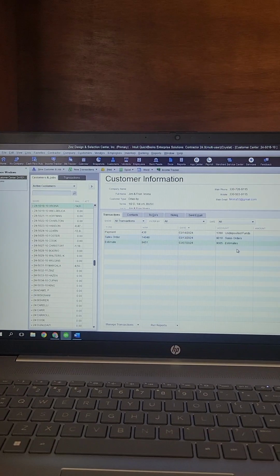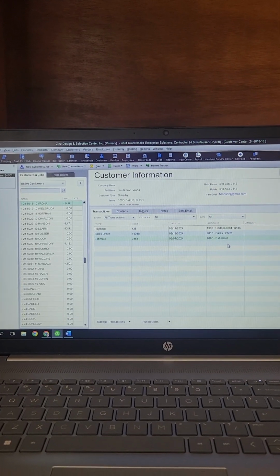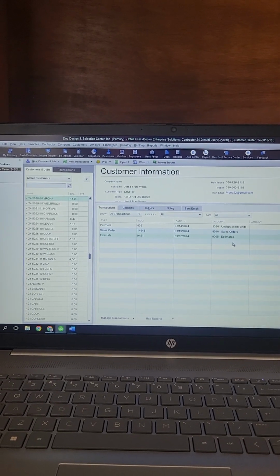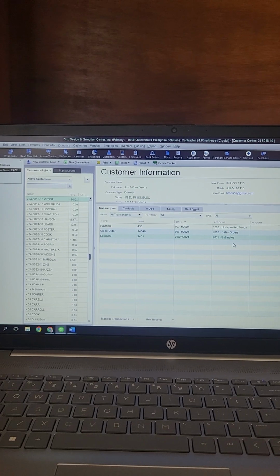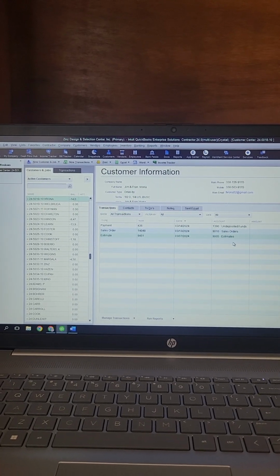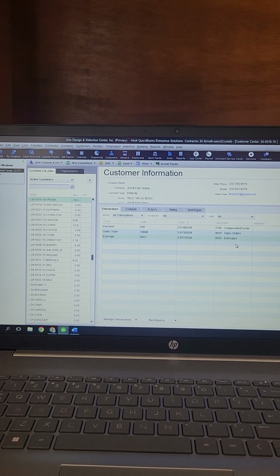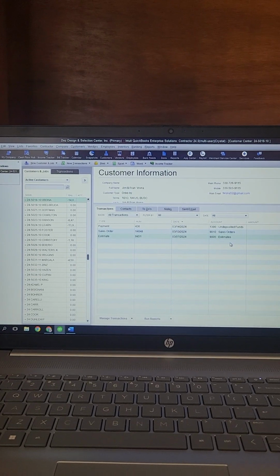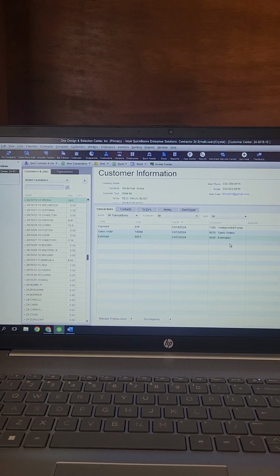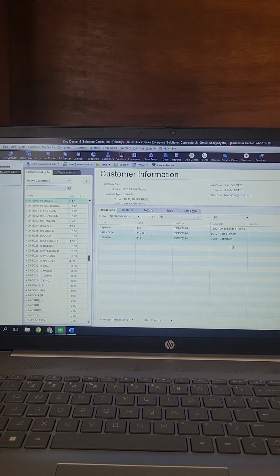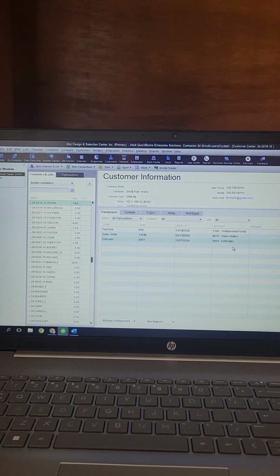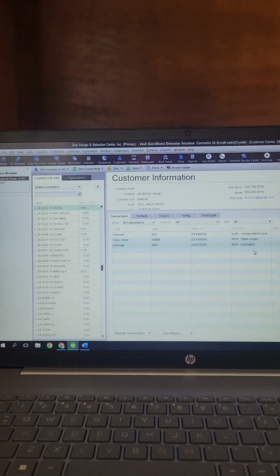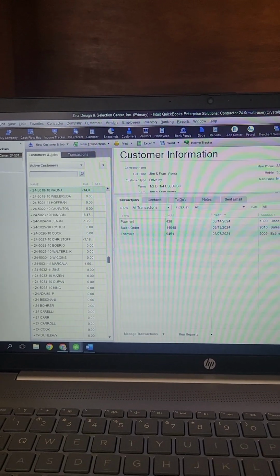So the way that we do this is there's a report in each company that's memorized, so it's easy to get to, and I put them in Excel and line them up side by side. That's what's easiest for me. You can just print these reports out and compare them side by side with a ruler or something and see which ones either need changed in their status from awarded to completed or ones that need added to one company or the other. So the first thing I'm going to do is run a report.